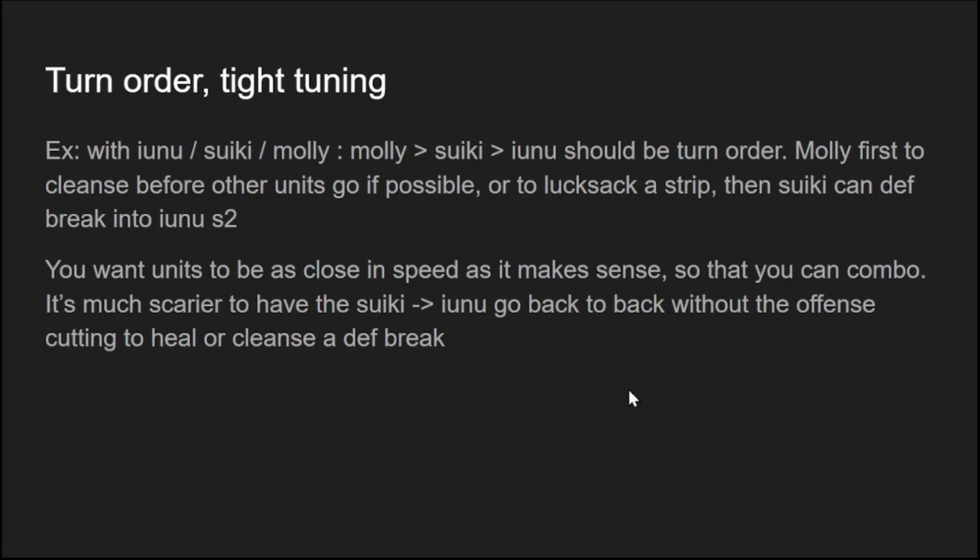But let's say they have like a 30 speed gap between them, the Suki does a skill 1 defense break, you're taking in some comp with a cleanse, it goes in between the Suki and the Ayunu, you're able to heal up your unit, cleanse the defense break, and you didn't even get close to dying when the Ayunu procs even 2 times. So having those units closer in speed allows for more combo potential and less chance that the enemy is able to disrupt that damage cycle and get a heal or some sort of disruption off.